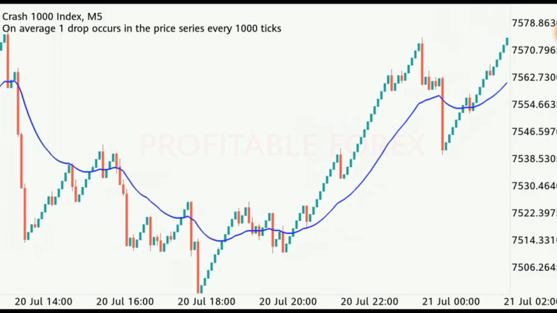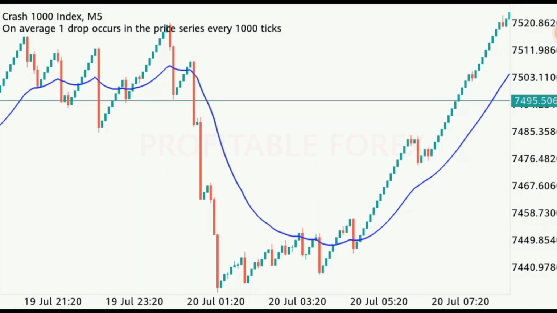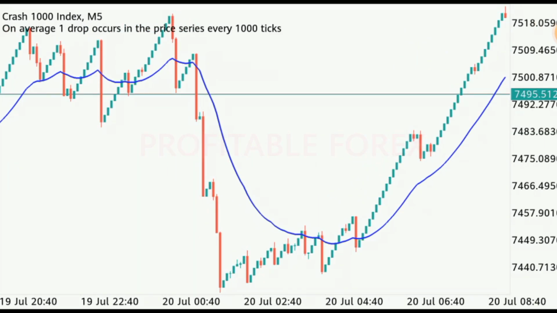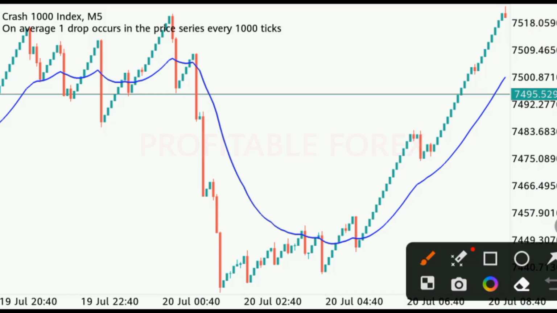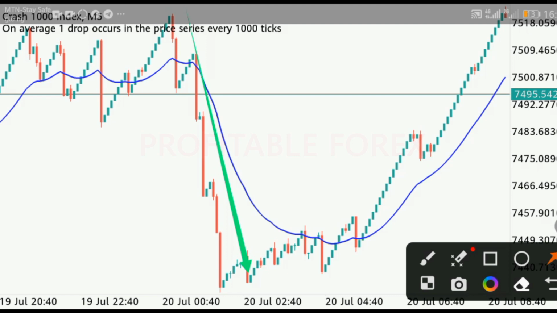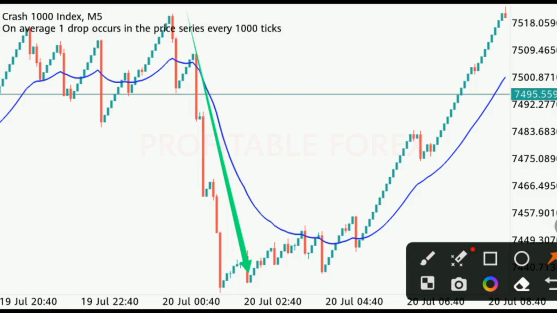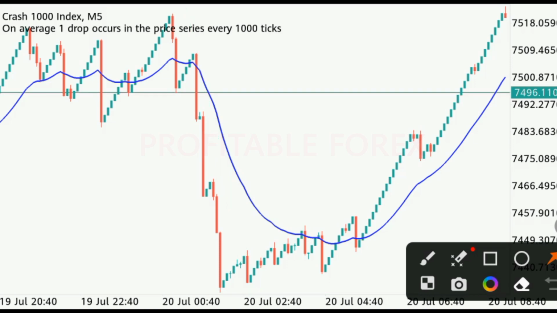Let's see a good trade setup, like the one we have here. So you identify a previous downtrend like this. This was a previous downtrend and it hit a support zone over here. As you can see, it hit a support zone over here and that support was never broken. Instead it started retracing.